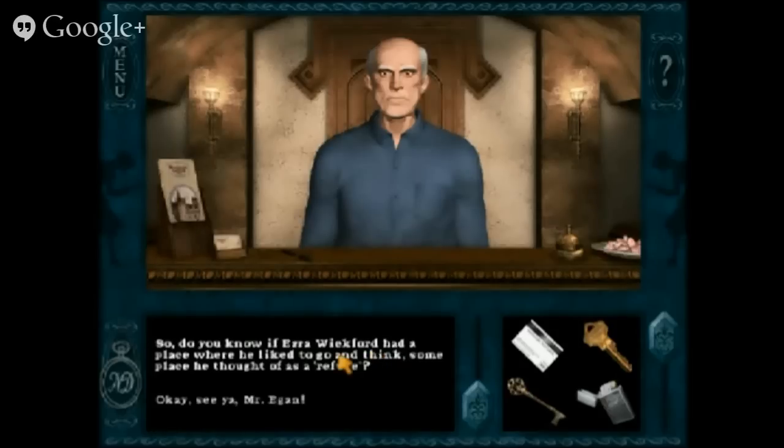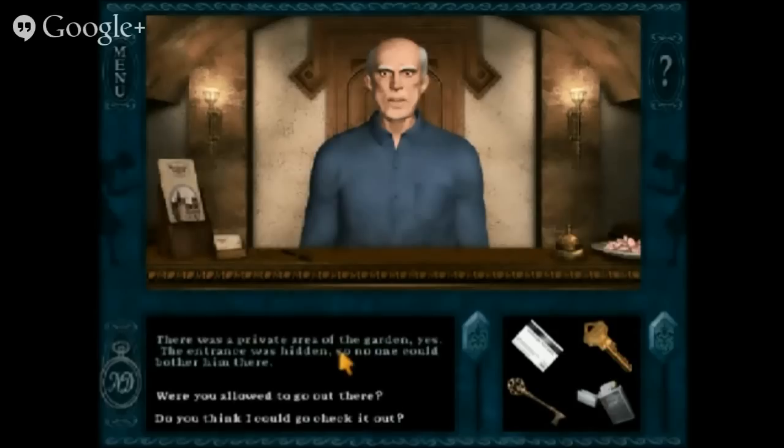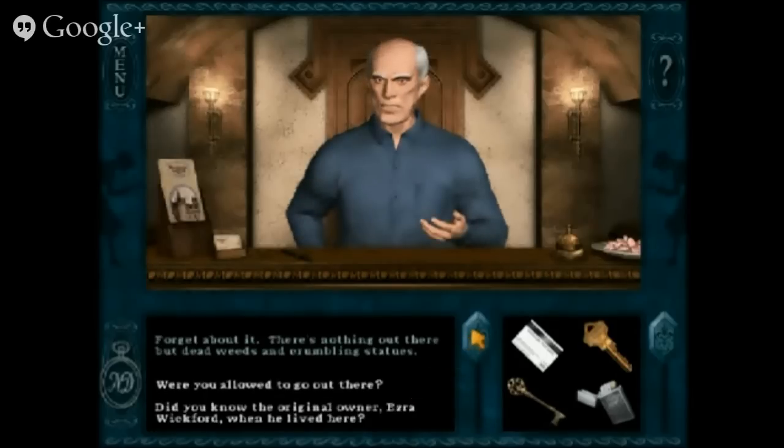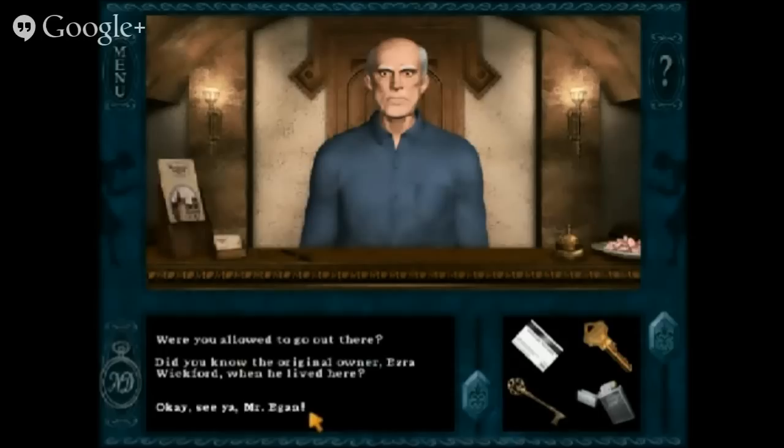So, do you know if Ezra Wickford had a place where he liked to go and think? Someplace he thought of as a refuge? There was a private area of the garden. Yeah, the entrance was hidden, so no one could bother him there. Do you think I could go check it out? Forget about it. There's nothing out there but dead weeds and crumbling statues. But I want to go there, Mr. Egan. Okay. See ya, Mr. Egan.